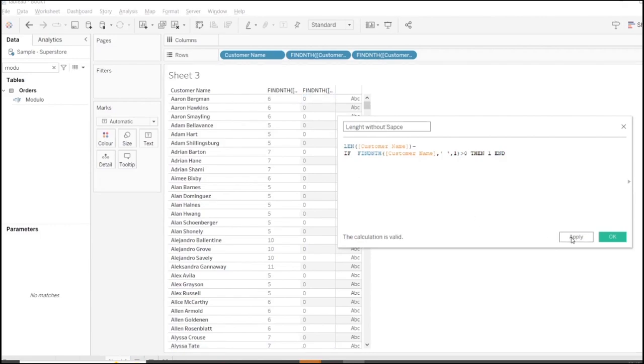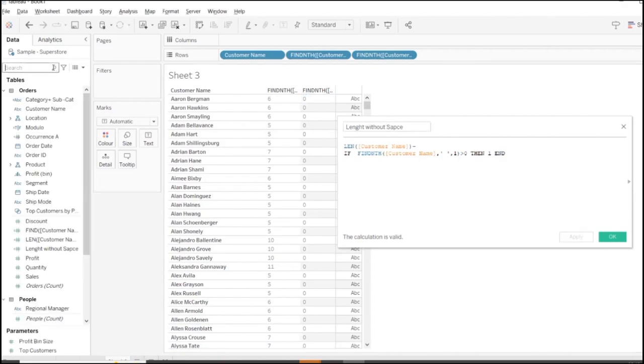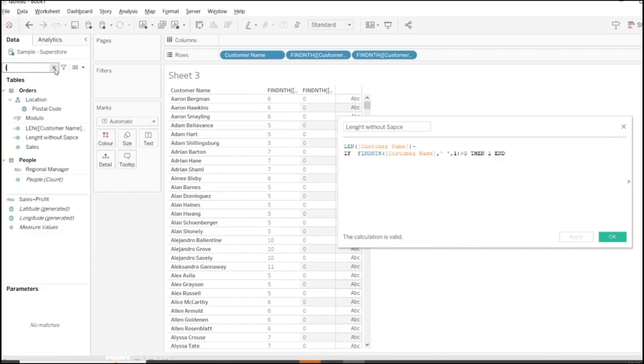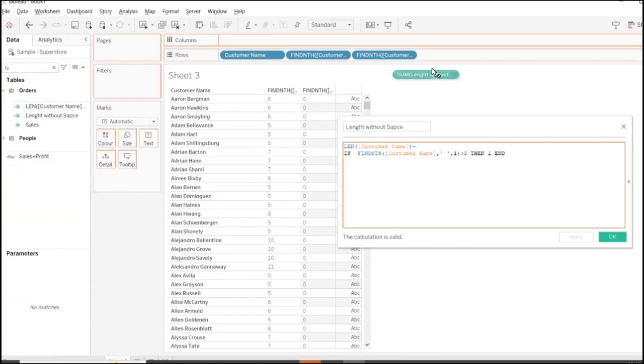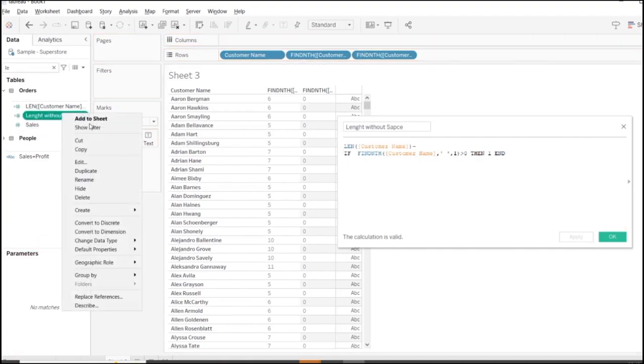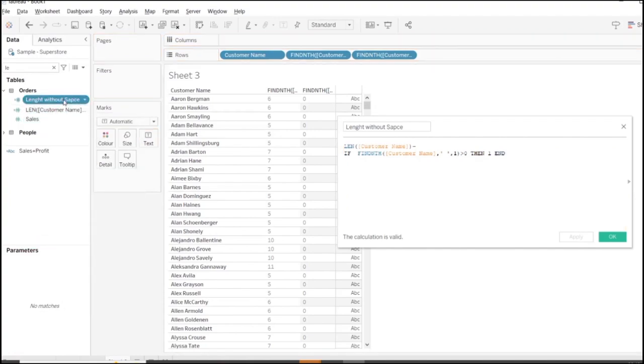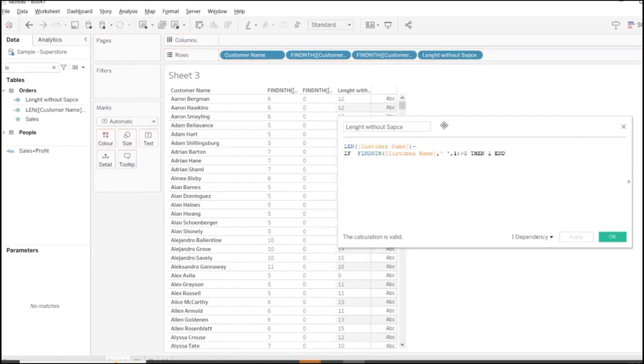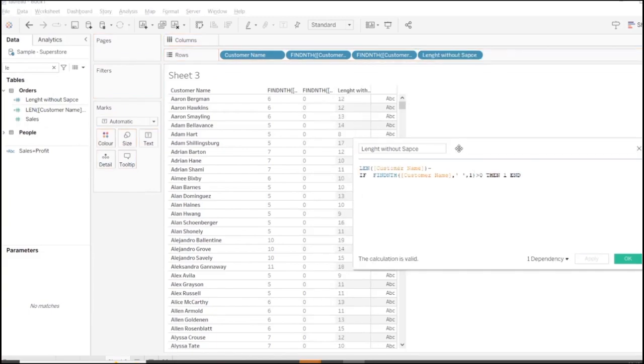So, length without space. And let me convert this into dimension. So now I got the customer name length without any spaces.